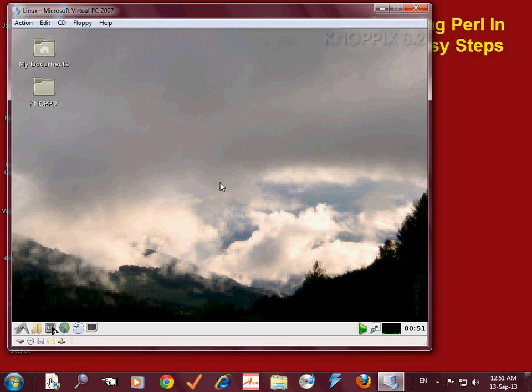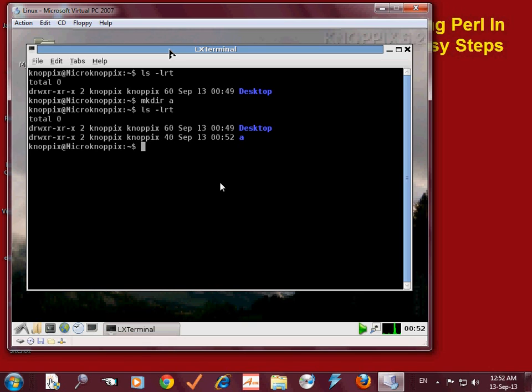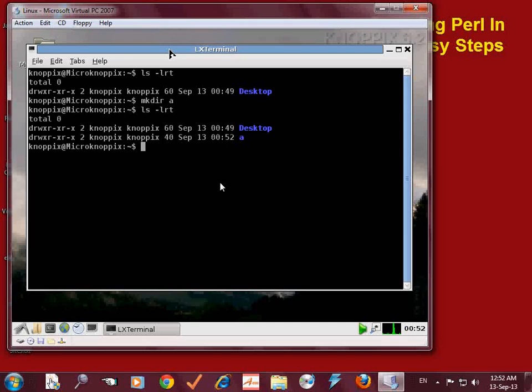Now click on Terminal. Here is the terminal option available for us. This is a terminal emulator, using which we can start one terminal. Once we have the terminal available, here we can simply type the commands that we are familiar with in any Unix operating system, like ls, then mkdir, and any other regular command.